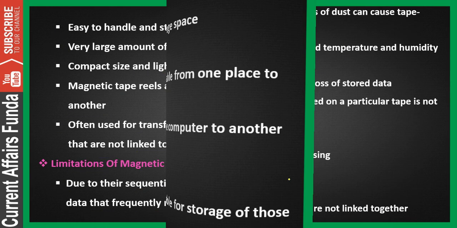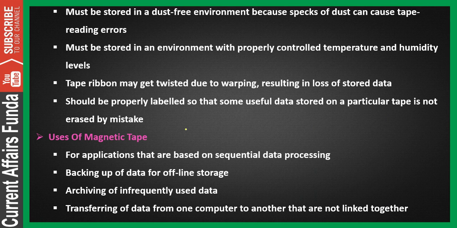Okay. Now, next limitation: it must be stored in a dust-free environment. Your tape must be stored in a dust-free environment because of specks of dust. What are specks? Specks means particles of dust, which stick to your magnetic tape, and because of this, reading errors can occur. Because of it, the magnetic tape gets corrupted. Okay.